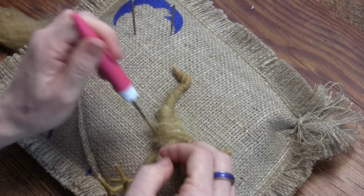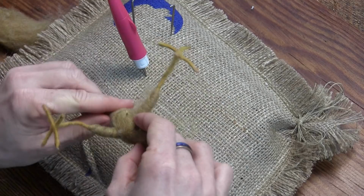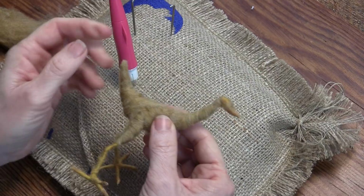Now make sure you have some pictures out. Hens have very particular shapes. They have a nice poofy butt. They have a broad chest, and they have good fat drumsticks.